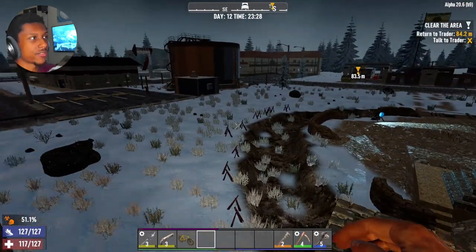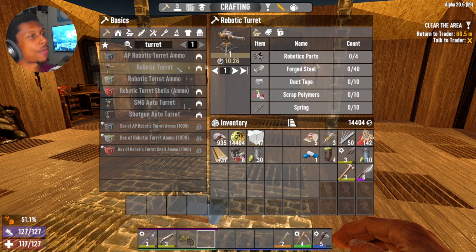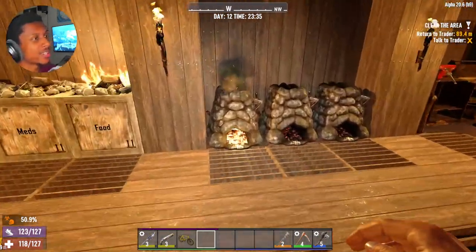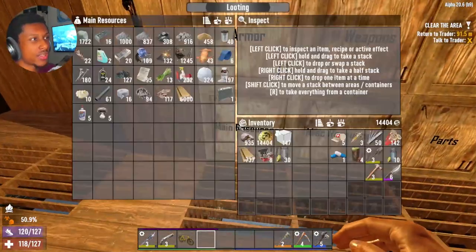There's really not much for us to do, but I found out something interesting. I was looking up the turret that we got last episode. I was like, why don't I craft this? I noticed that I needed forged steel, which I usually don't make, because to make forged steel you need a crucible, and that's the only way to craft it. I was like, whoa, I can actually make this. What's stopping us from making this guy? There's literally nothing stopping us. So that's what we're gonna do.